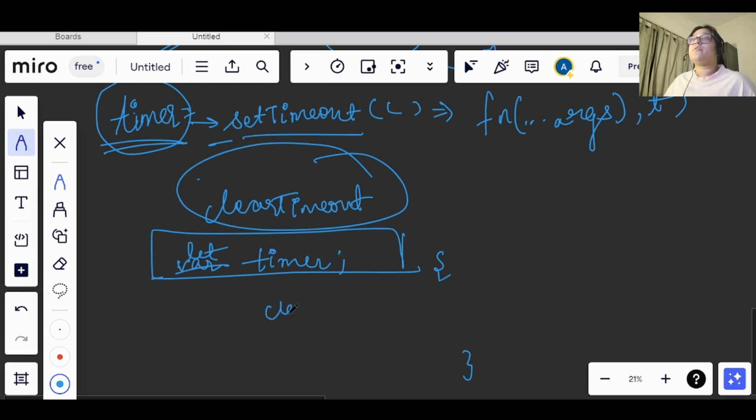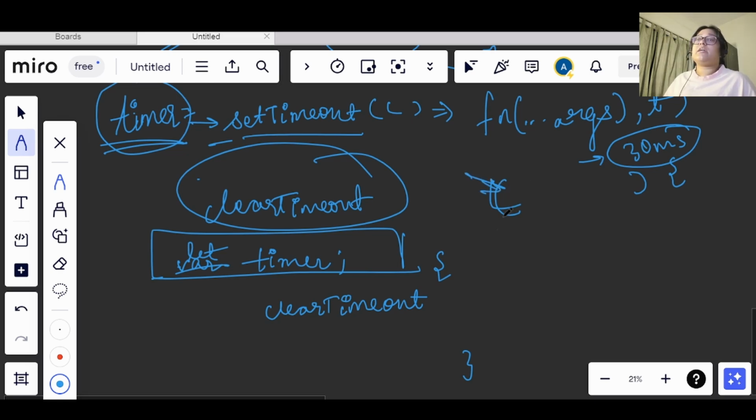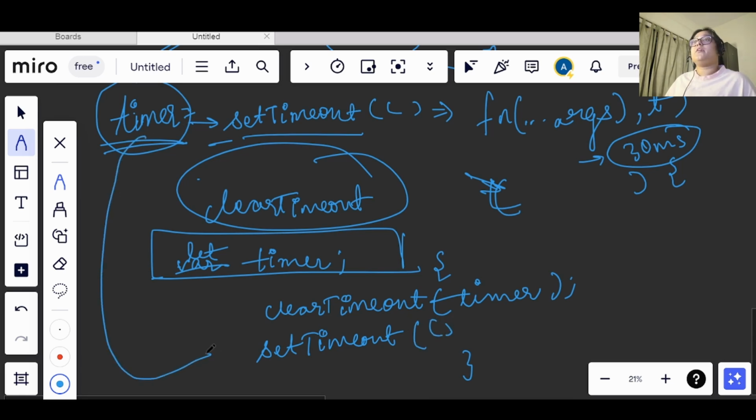So before that we will use clearTimeout. If the function is called again within our time delay of 30 milliseconds, we need to cancel that, right? So we will use clearTimeout to cancel the timer, and we will use setTimeout to call our function after the delay.